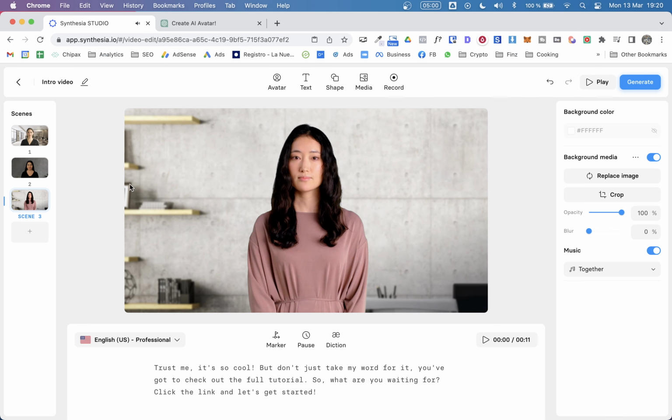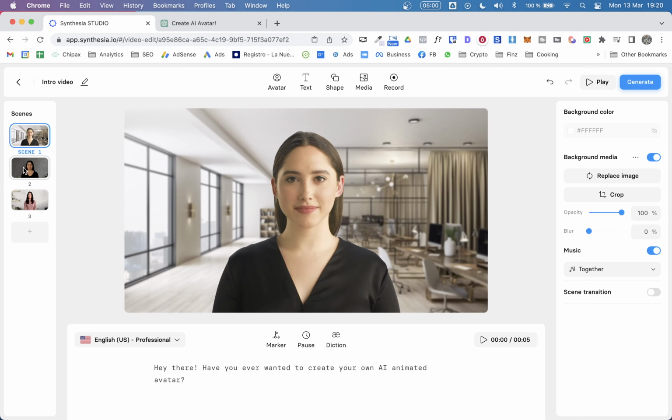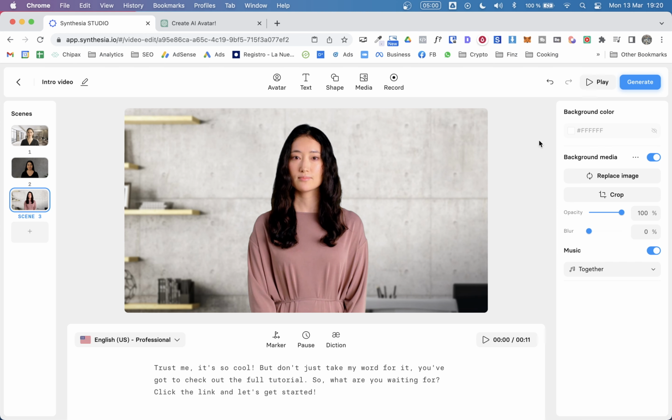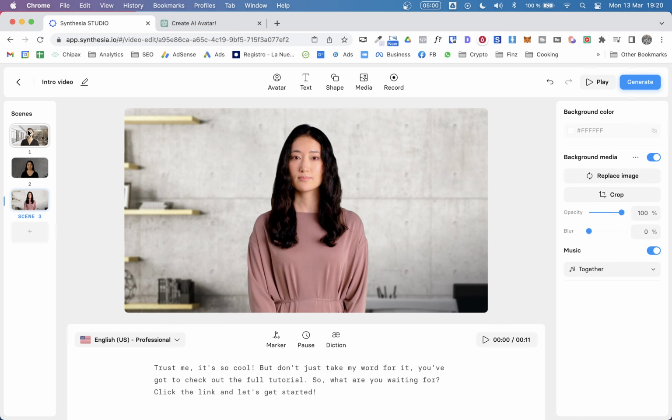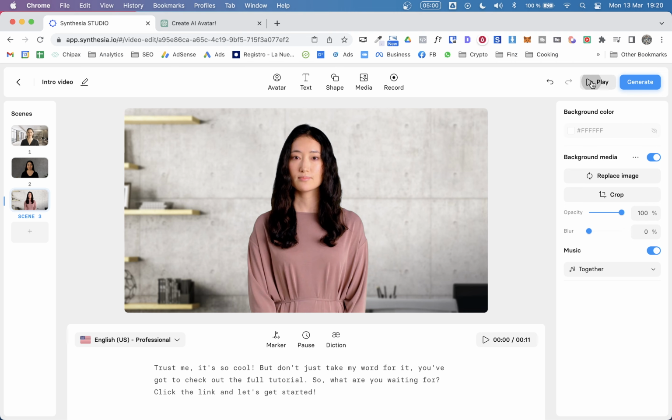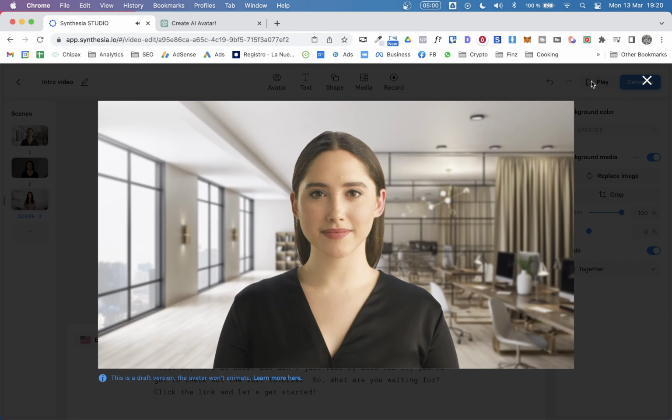So I like it. And next thing we need to do, well, I think that's pretty much it. And the next thing will be generated. So as you can see, we have this other play button here. And if I click here, it should generate a full preview of this video. But you need to know that in this platform, in Synthesia, you can't see the animated avatar until you have generated it. So we will only be able to listen to it.